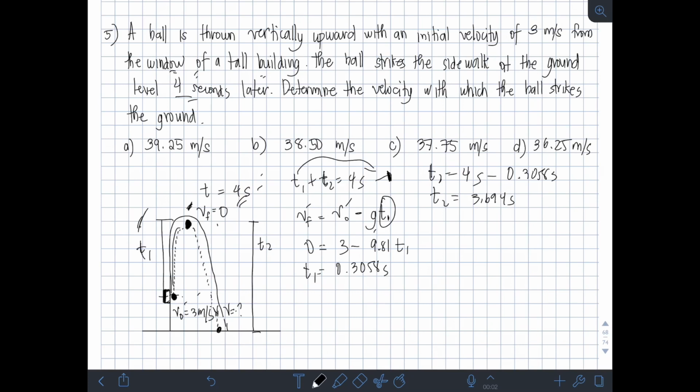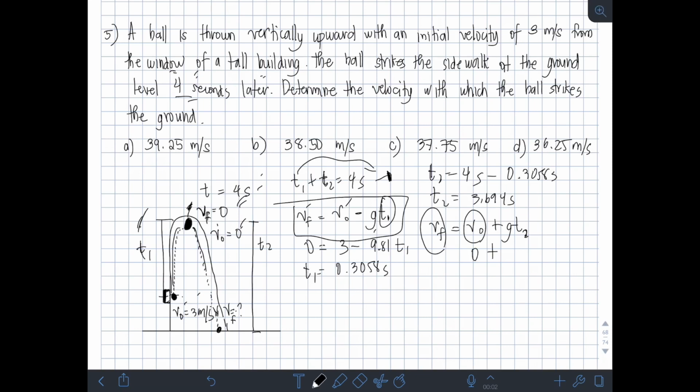So, ngayon, itong T2 yung gagamitin natin para mahanap natin yung velocity with which the ball strikes the ground. Paano? Same equation. Gamitin pa rin natin to. So, this time, ano yung initial velocity? So, starting point niya is dito, right? Yung maximum point. This time, itong VF natin is magiging initial velocity nung flight ng ball pababa, right? So, therefore, V0 natin is 0. And then, itong final velocity niya is yung hahanapin natin nung ma-reach niya yung ground. So, same equation, VF equals V0 plus gT. So, T2 na to, right? So, VF natin unknown. So, meron tayong V0, initial velocity is 0, right?